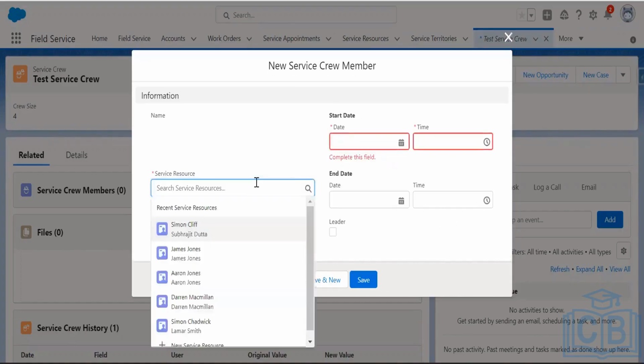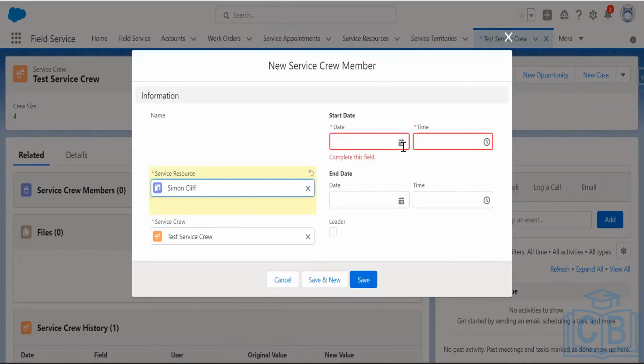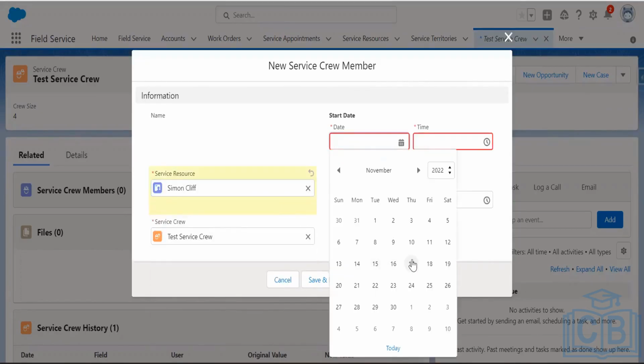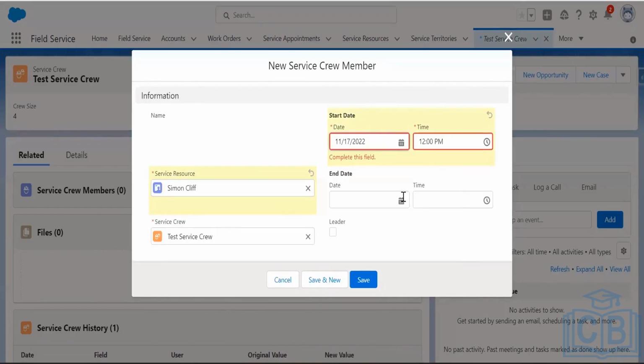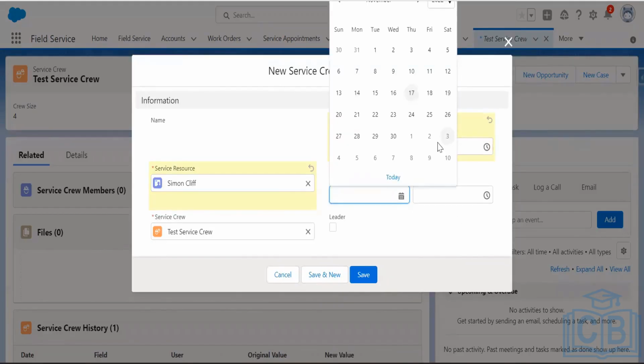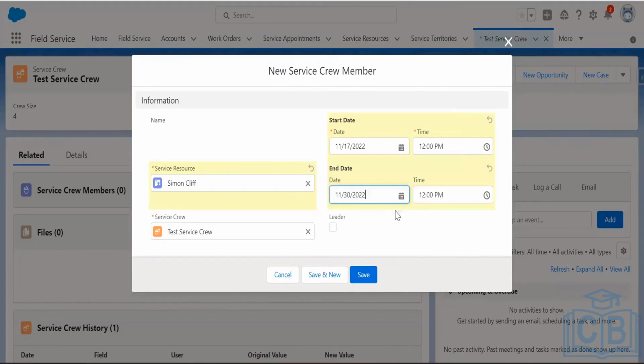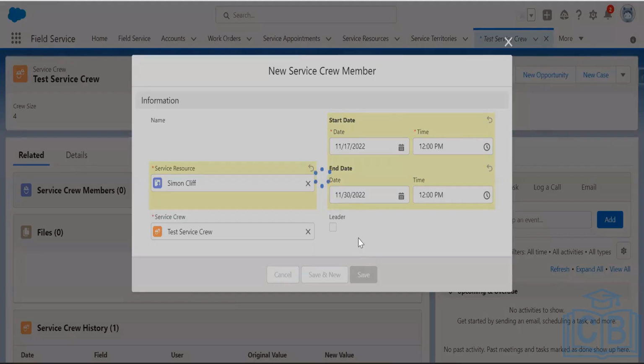Suppose I choose a date, ending November 30th. I can make that service resource a leader in this unit. I'm not doing that. I'm clicking save.